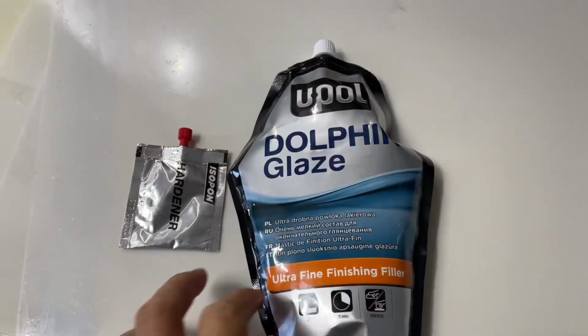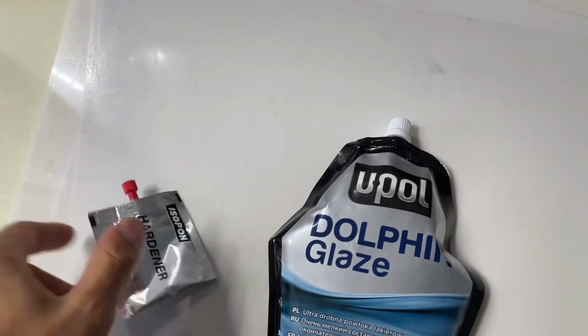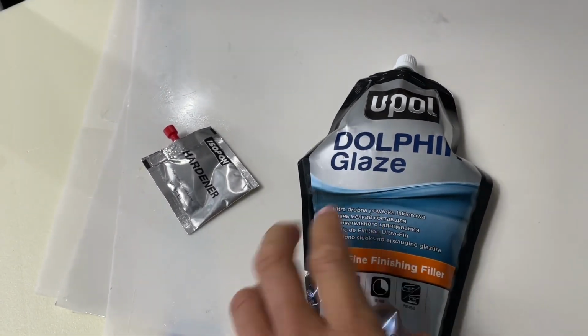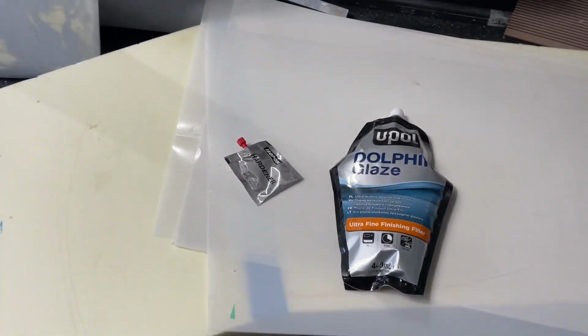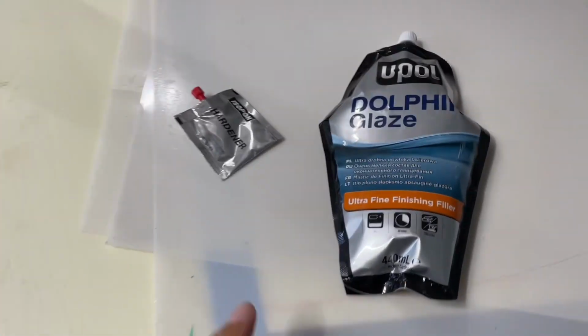So upon some other recommendations and also previous experience, which I should have listened to, I went and got some Dolphin Glaze, which is a very fast drying filling compound, like a pre-filling compound, rather than using that lightweight stuff I'd been using the previous day. So we'll get some of that into it.